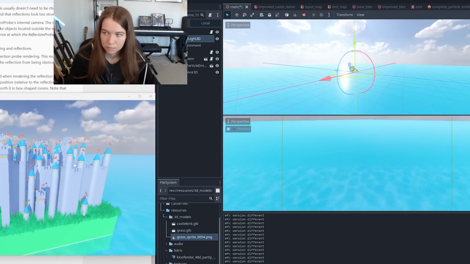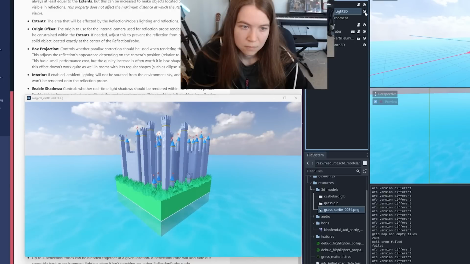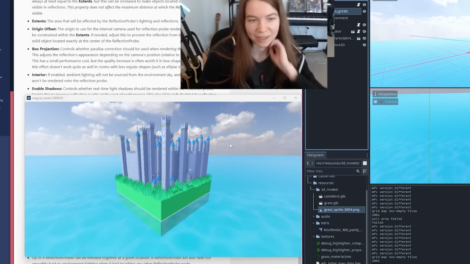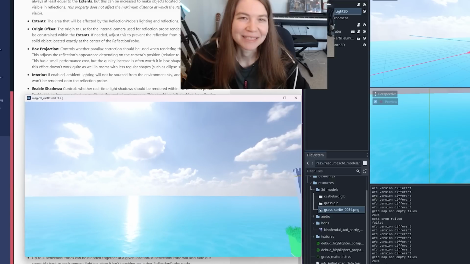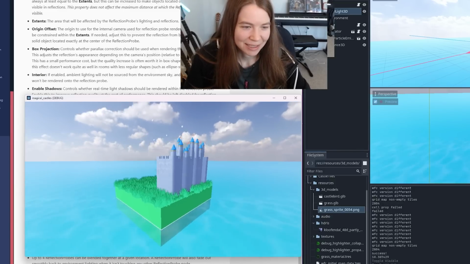I then added another light to the scene to make things look a bit better, and I tried to position it generally in the same direction as the skybox sun, and I think it looks pretty good. Yeah, I think it looks better with the light there. It doesn't really probably make entire sense because the skybox has the sun up here and then there's light here, but I like how it looks.